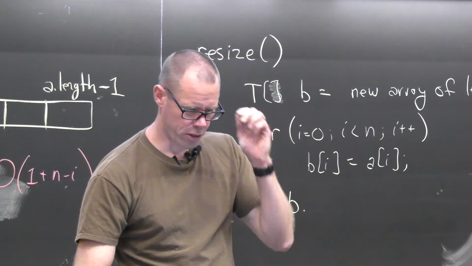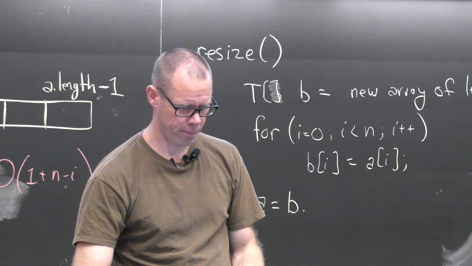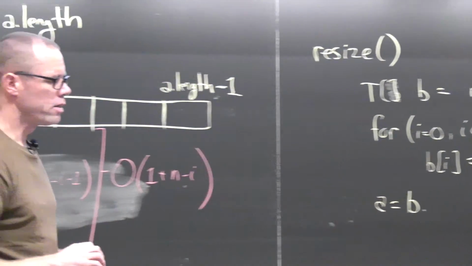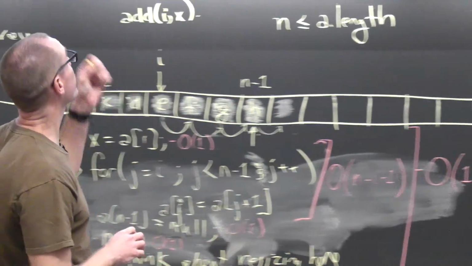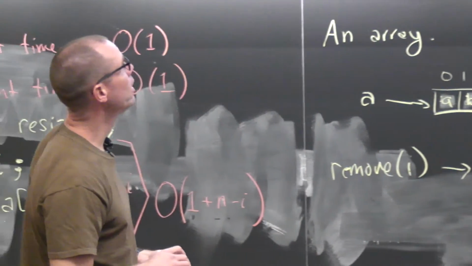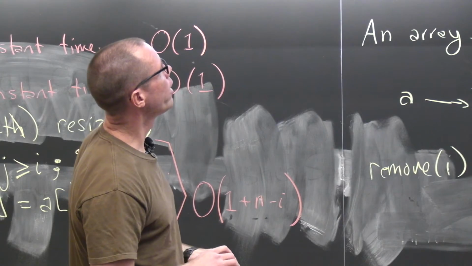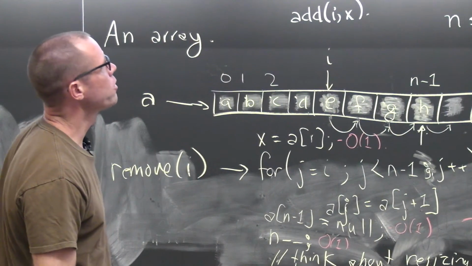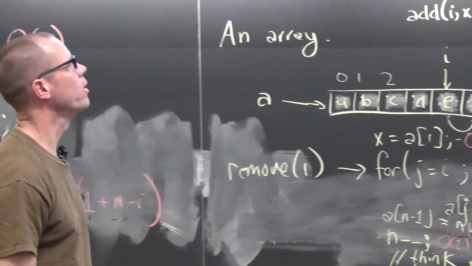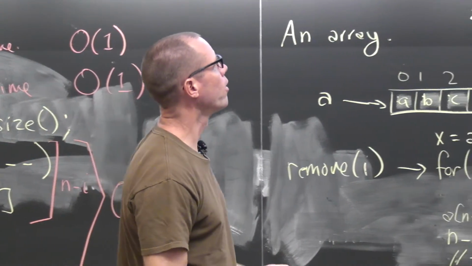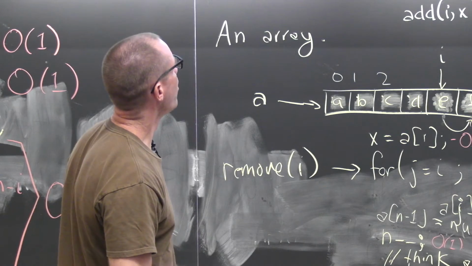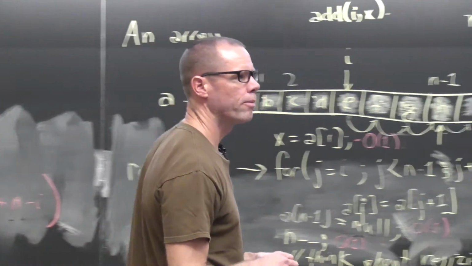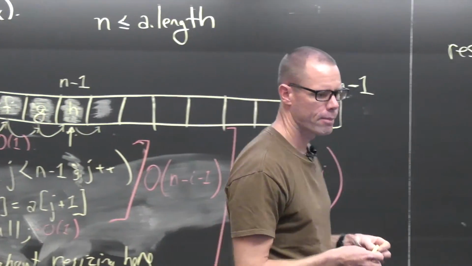So here's an implementation called slow ArrayStack, in which the resize operation is done exactly that way. We create a new array whose size is, you can ignore that max, it's just of size n plus 1, because n plus 1 is always going to be bigger than or equal to 1. Copies everything over, and then says A is equal to B. Okay?